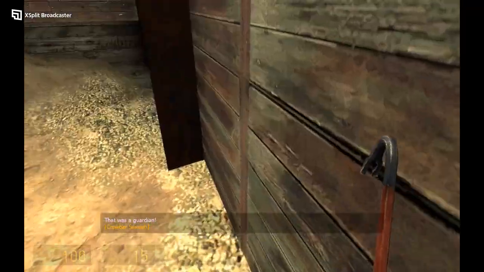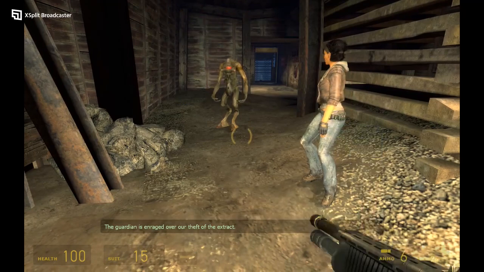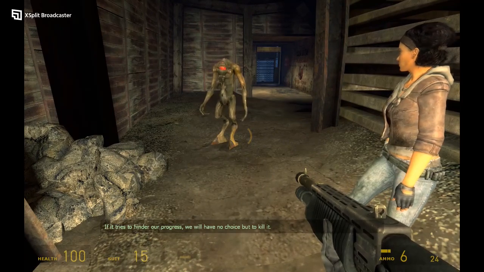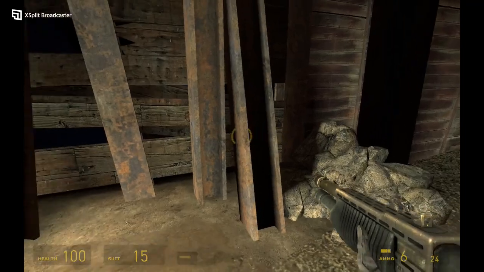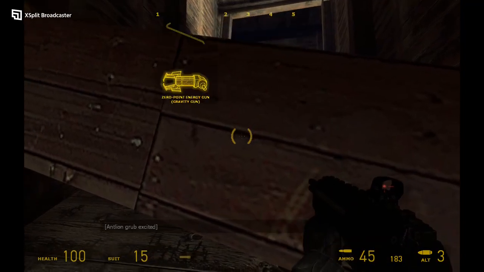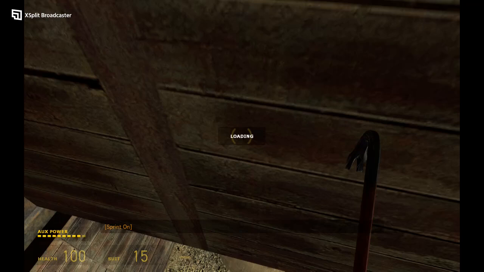That was a guardian. Somebody must have done something to piss it off. The guardian is enraged over our theft of the extract. If it tries to hinder our progress, we will have no choice but to kill it. You messed with its eggs? Oh, no wonder it's mad. Said Tails. Well said.